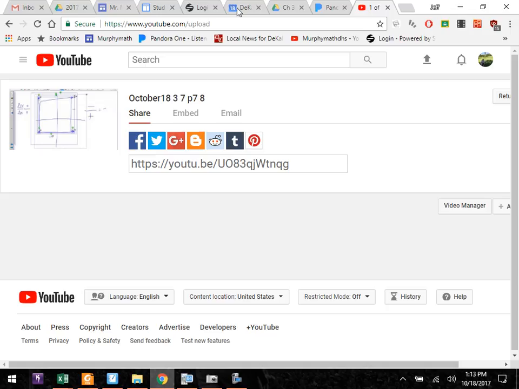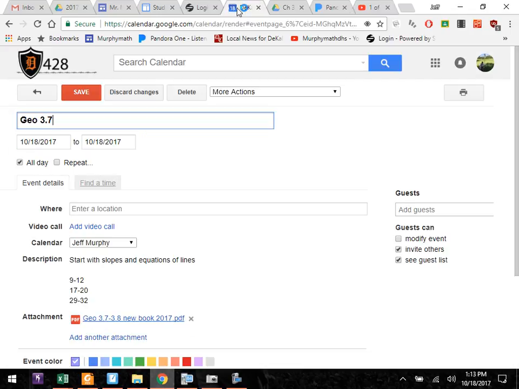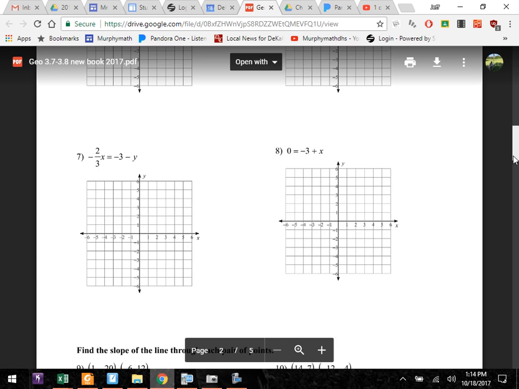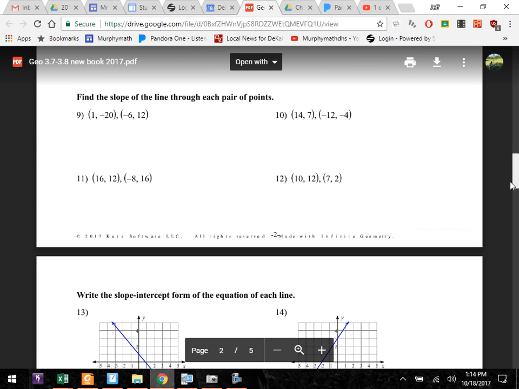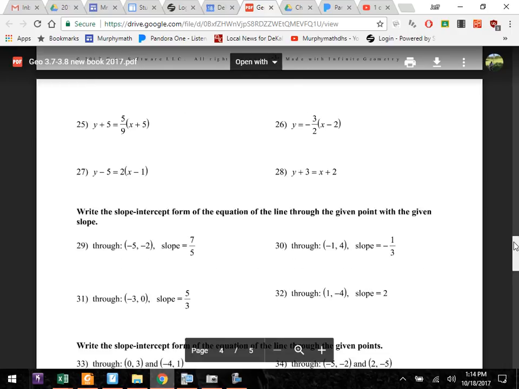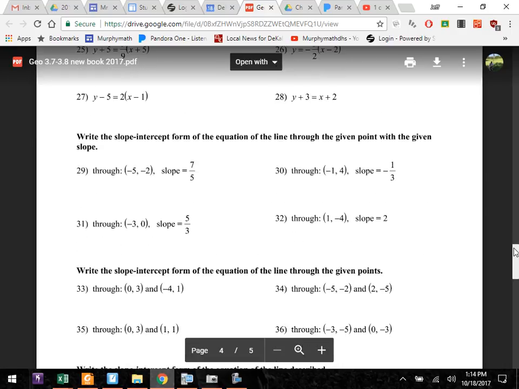I've already posted some problems about it. I have a dozen problems for you. It's just quick writing equations. Finding slopes, writing equations. So when you pull it up on your book or on your Chromebook, phone or whatever, you will see set problems. Don't worry about graphs. You're finding the slopes of those four. You're writing an equation given the slope and a y-intercept. And then the last one, point and slope. So you have to write these given a point and slope. So it's just a quick 12 problems. That should not take forever.